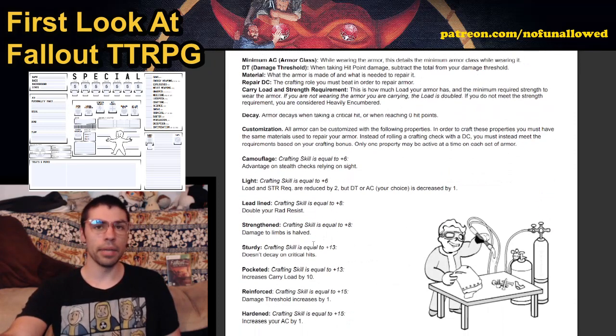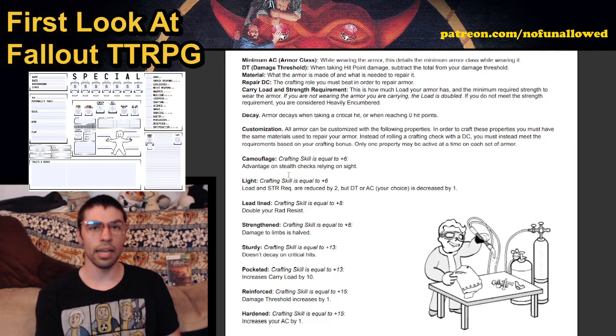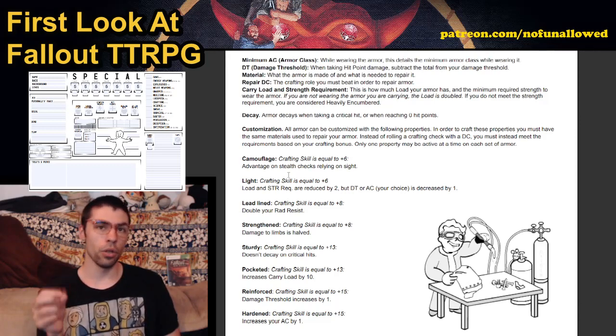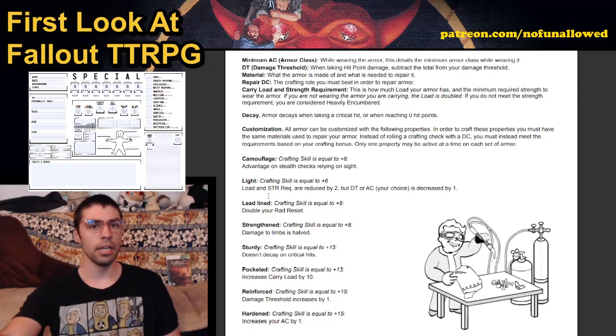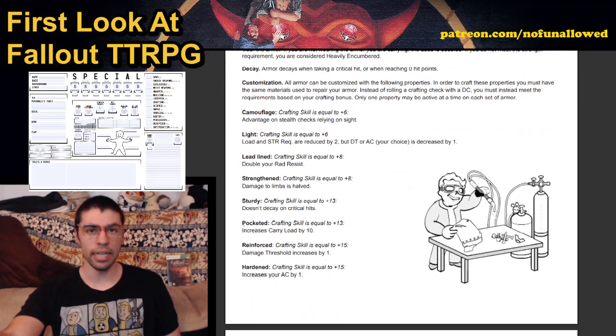Alrighty. And then we get some tags here. Camouflage gives you advantage on stealth checks. Light: load and strength requirement are reduced by 2, but DT or AC is decreased by 1. Lead lined: double your rad resist. Strengthened: damage to limbs is halved. Sturdy: doesn't decay on critical hits. Pocketed: increases carry load by 10.